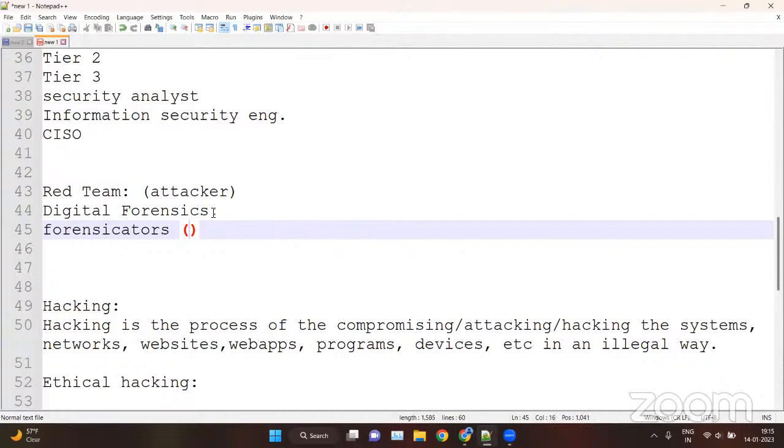Forensics is a lot about evidences, backing up the data, reviewing the logs, etc.